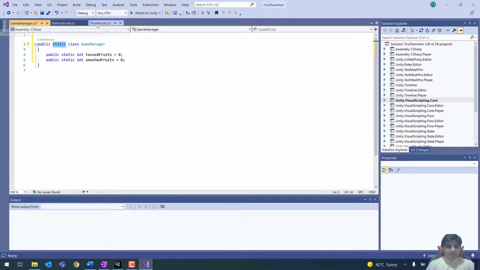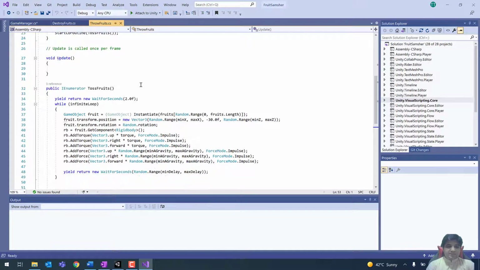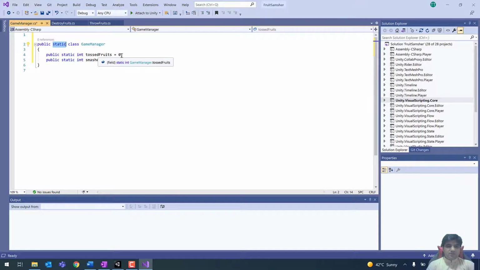So I'll open the throw fruit script, where we are instantiating, where we are creating the new fruit. Before creating the new fruit, we need to increment the value of tossed fruits here.